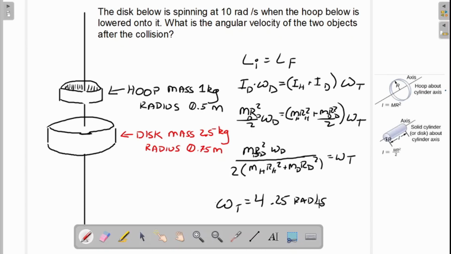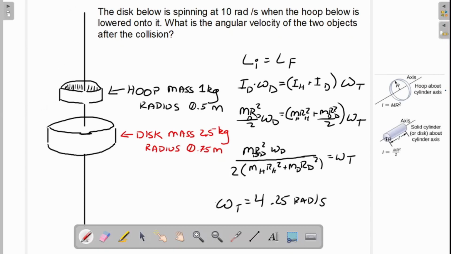Again, the process here isn't too different from what we've done previously with momentum problems. The major thought process, the major change in this case, is having to use the moments of inertia instead of the mass, but you still add the masses. Had the hoop hit the disk and then started moving while the disk stayed still, we'd have a different problem altogether, and we'd only use the hoop's moment of inertia, but I wanted to look at the most complicated case for you.